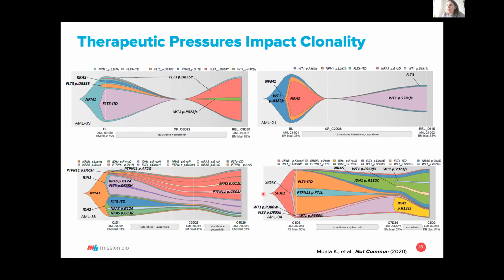What we see below are 2 fish plots of patients that unfortunately never achieved clinical remission. As you can see, they were super heterogeneous, and they had many more clones at the baseline to start with. They were treated with chemotherapy, but also with targeted therapy against FLT3 mutations. You see the FLT3 clone go down, the FLT3 single clone also go down, but the patients are so heterogeneous and they have so many clones that they don't allow the patient to respond.